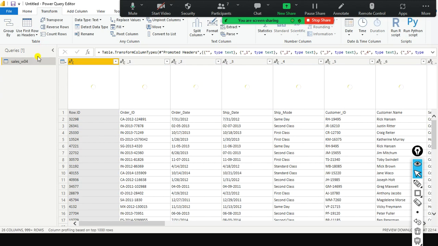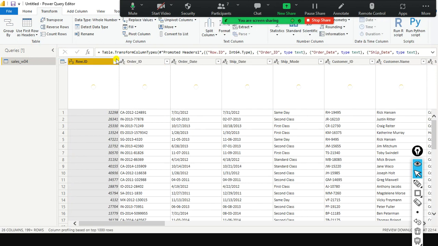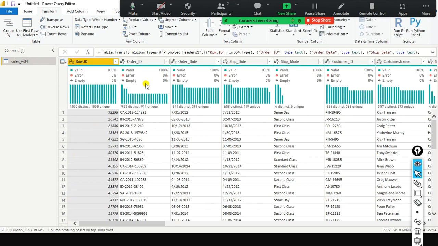Still the column names remain. Now the column names got converted to something like 1, 2, 3, 4. Still it is not showing the proper column name. I go one more time here, click on use first row as headers. What will happen is this row will become the column header. Look here, now our data is in a good shape.